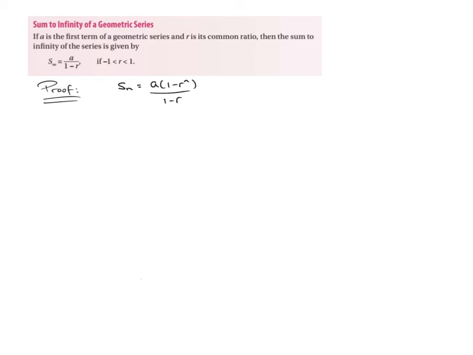There are essentially two types of geometric series, one that we call convergent and one which we call divergent. A convergent one means that it goes to a particular number, a bit like a limit, whereas a divergent one means that it goes to either positive or negative infinity. So I'm going to give you an example of a divergent one.